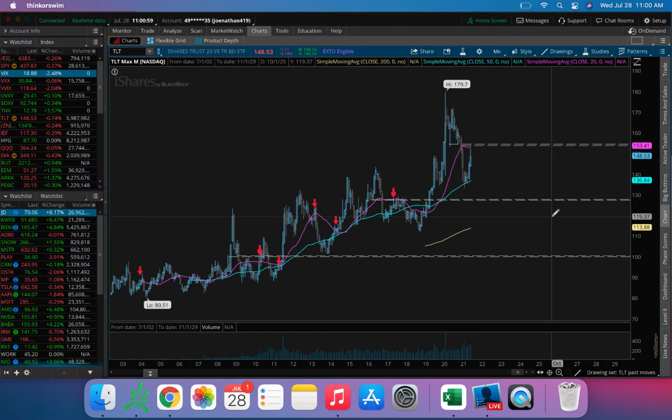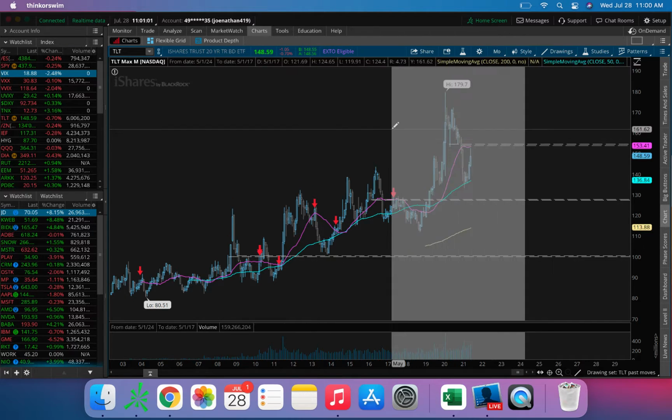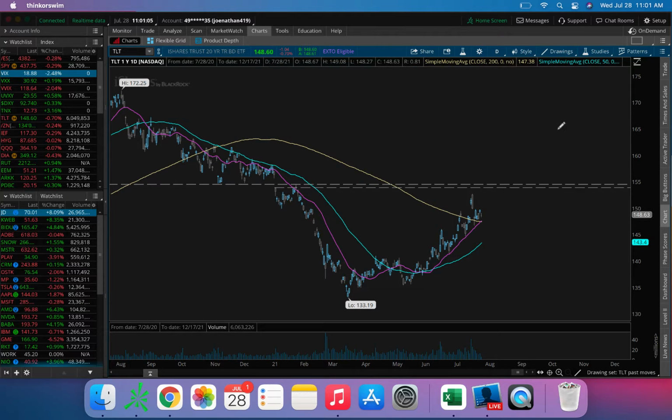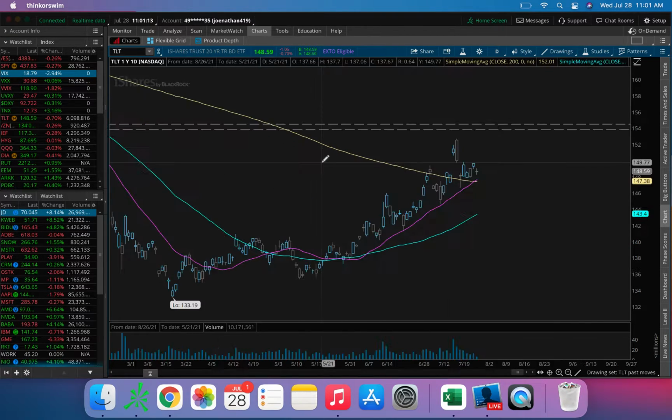That's my macro outlook. And so it's pretty silly that I decided to go in really heavy now at the tail end of this possible rally, right? It's kind of dumb that I did that, and I could lose a lot of money here. But the risk to reward to me was not that bad. And also, if I get this one wrong, I'll have next year to try another attempt at it. But that's just my technical and fundamental analysis of TLT.